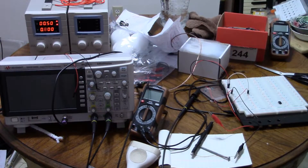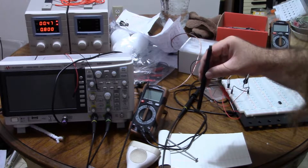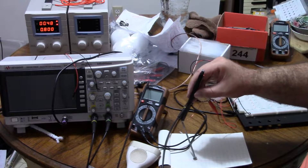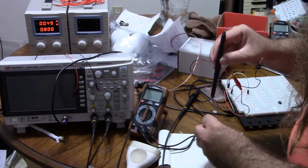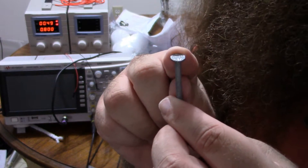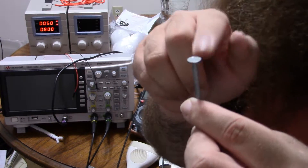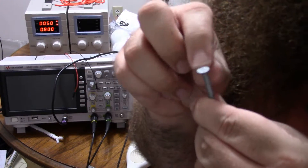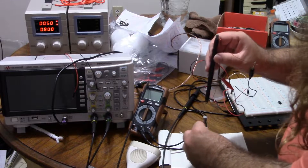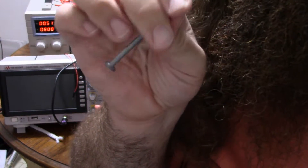Let's go to 800 milliamps. We're up to half a volt. And now it can hold the tip at an angle, and it can even pick up the nail, but it can't hold it very well. If I try to pick up the other end, it's nudging it a little bit — it'll pick it up a little bit and then fall down. But the tip end, because it's not as heavy, it can just barely pick it up by the tip and let go. Here's an illustration of magnetic flux — the nail has a flat side and a tip. Force per unit area: if you have a hydraulic press, using a smaller head will give you more force. So picking it up by the tip applies all the force to a smaller area, giving more force.